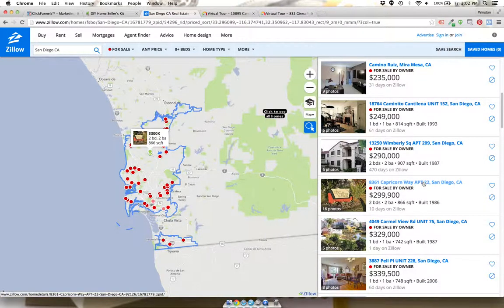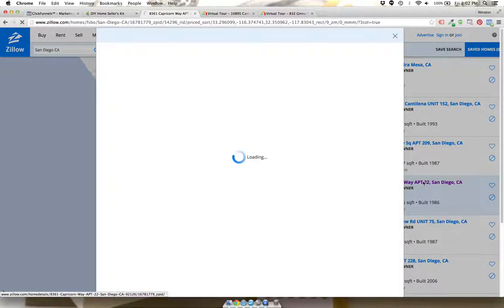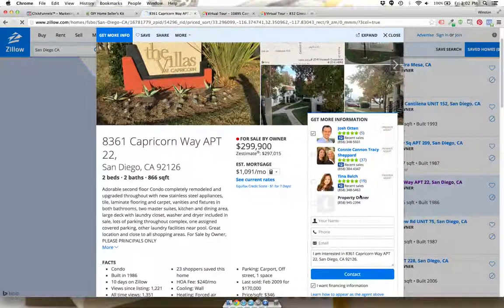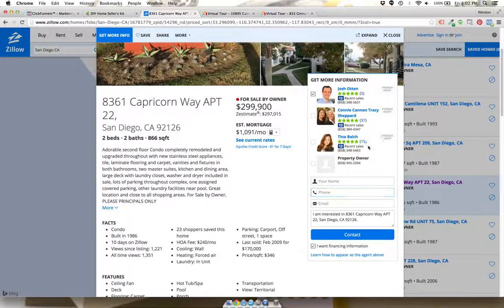So let's just look at one more and just see kind of what happens and how they're doing. I think you're starting to get the idea of the main key points here. So again, you'll notice we got these agents, automatically property owners, kind of just faded there. You don't really notice it if you're a buyer. It doesn't make any difference to you whether you talk to any of these folks, because as the buyer, we know that they're not going to pay the commission, right? That falls on the seller's shoulders.